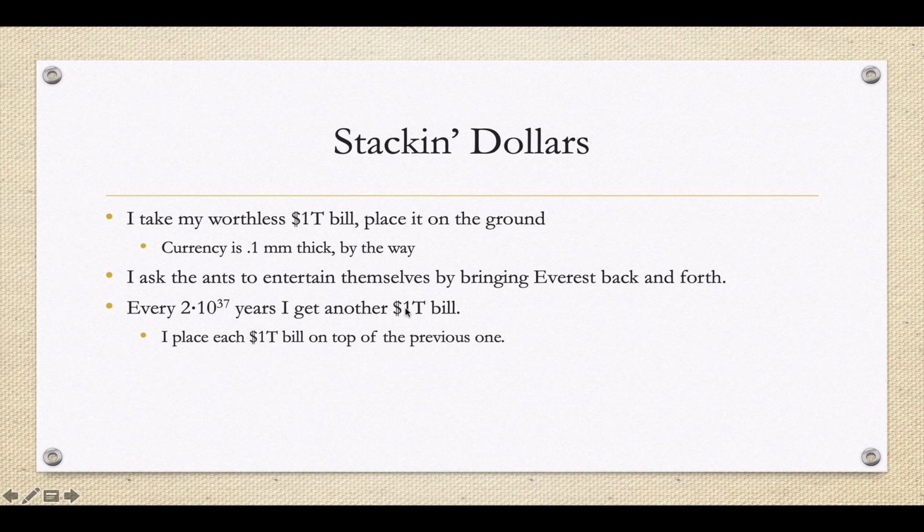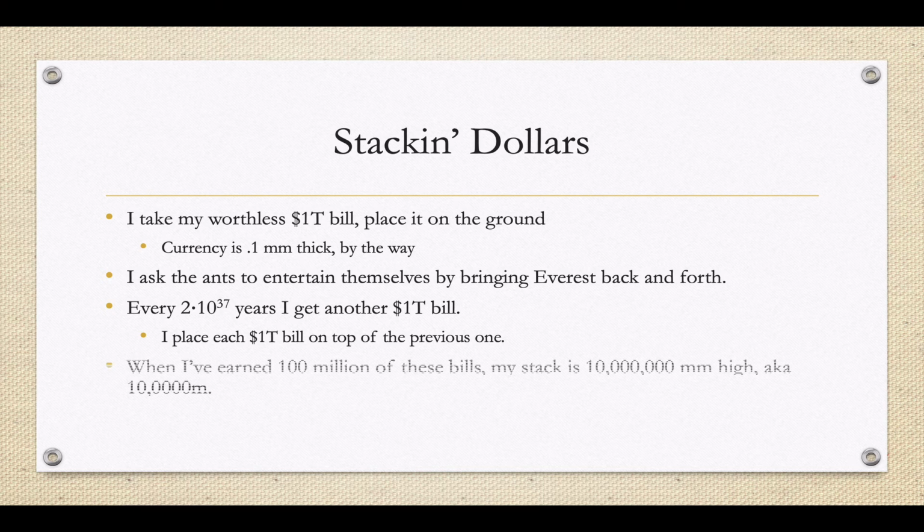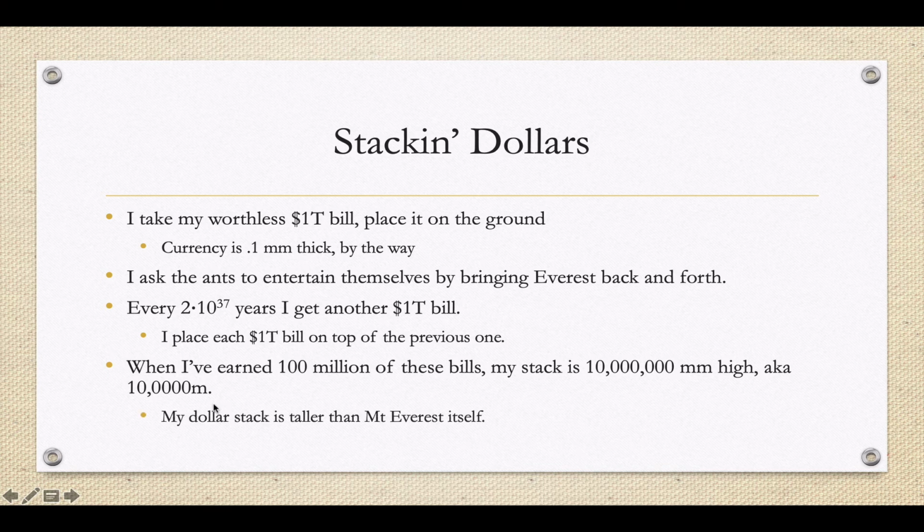And what do I do with the $1 trillion bills as I get them? I just stack them up. I just put one on top of the other one. And I continue to do that. And I wait and I wait and I wait. And after I've earned 100 million of these bills, my stack will be 10 million millimeters high because each one is 0.1 millimeters thick. And 10 million millimeters high is 10,000 meters. After I've earned 100 million of these bills, one at a time by transporting Everest back and forth from Nepal to SOU, my stack of bills is taller than Everest itself. It's 10,000 meters tall. It's pretty impressive.